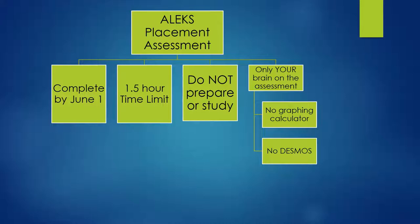Due to the design of the software and how the course recommendations are made, using outside resources during the assessment could result in a student being placed in the wrong course. We want your junior year at CBGS to provide you with the appropriate level of challenge so that you learn a lot and also enjoy the experience. Please put your trust in our placement methods, as we have been ensuring that students end up in the right course for them for a long time.